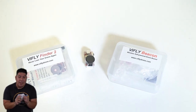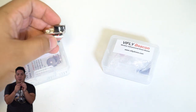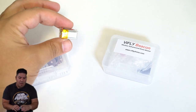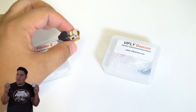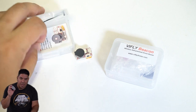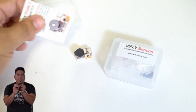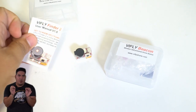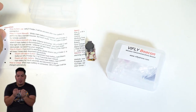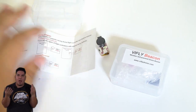How do they work? Well, the Vi-Fly Beacon has a tiny little one-cell LiPo battery on board and you plug it in via the USB port on board. Both of these come in a great little package that has everything you need to get it up and going. Let's talk about the Finder 2 first. The Finder 2 comes with a little wiring harness — that plugs onto the buzzer pads of your flight controller, which then plugs in here. And as your battery is plugged in, this will actually charge itself while you're flying.